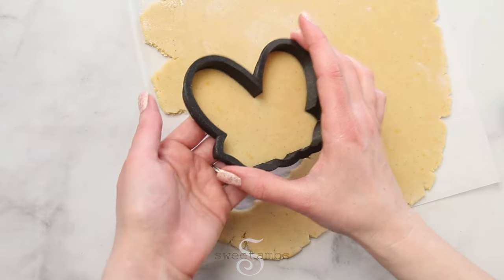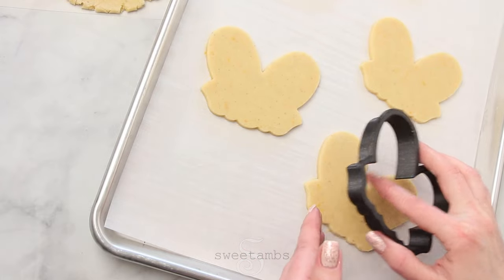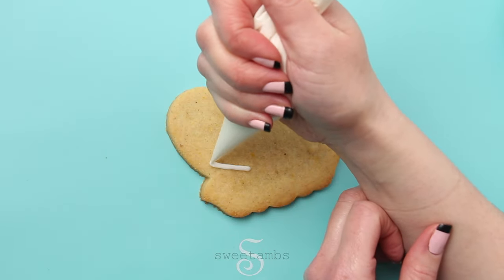I like to keep the cookie in the cutter when I transfer it over to the tray because that helps the cookies keep their shape. I'm working with one ear at a time.